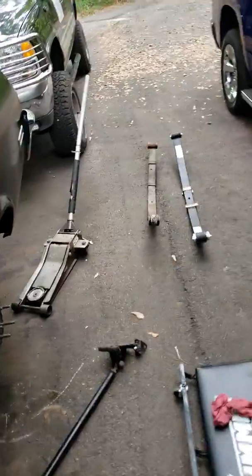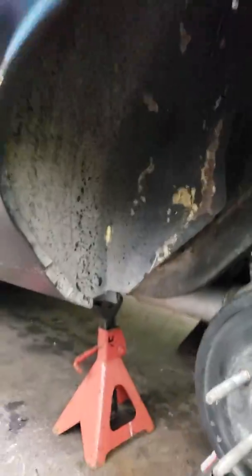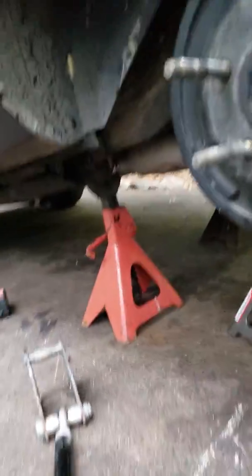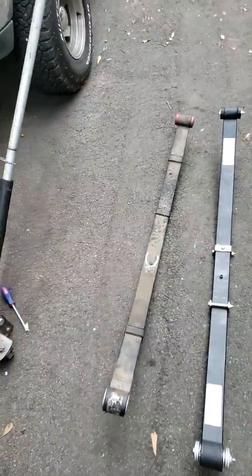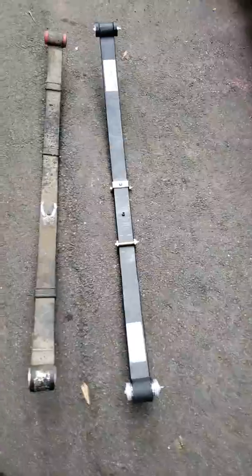Alright, checking in on the leaf spring swap. I got the first side out. May have to replace a U-bolt. Here's the cow track. Here's the old multi-leaf against the new split mono.